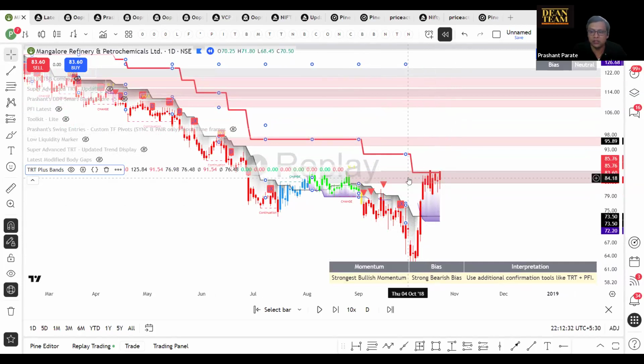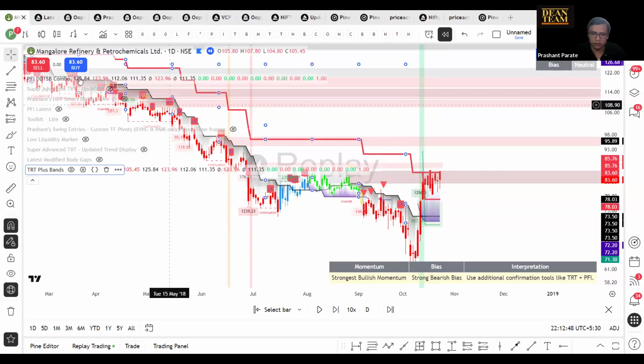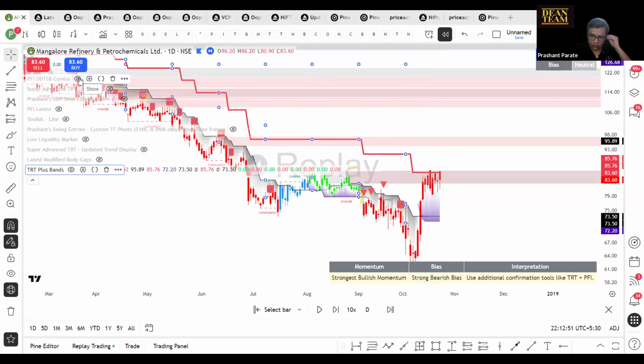But how many things are favorable for bulls? So bias is favorable, trend is favorable, but the latest force, which is visible with PFI, is not at all favorable. There is very high PFI here. Two back to back strong buying candles are visible. I have seen many times that whenever this happens, these kinds of trades fail. So I will be very reluctant to sell short, but it's possible that it may fall.